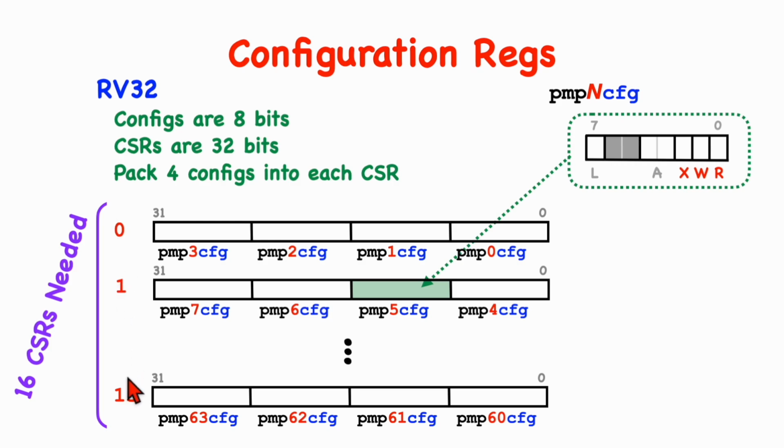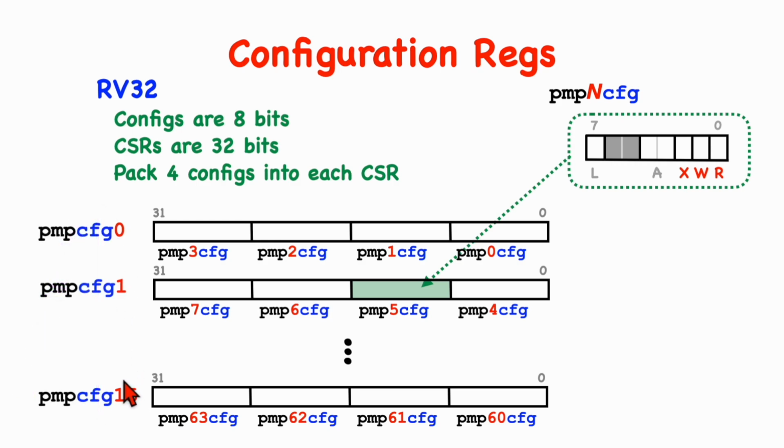And now let's look at the names of these registers. You can see that the actual registers have names that end in a number, pmpcfg, and then the number, while the configuration bytes have similar names, except the number is in the middle. And see how the 8-bit bytes are packed into the 4-byte registers? Notice, for example, PMP-1 config is not in the register with the name pmpcfg1, and this confused me initially.